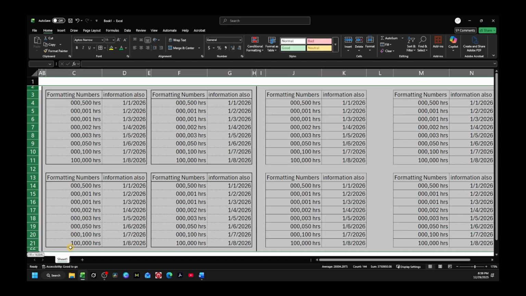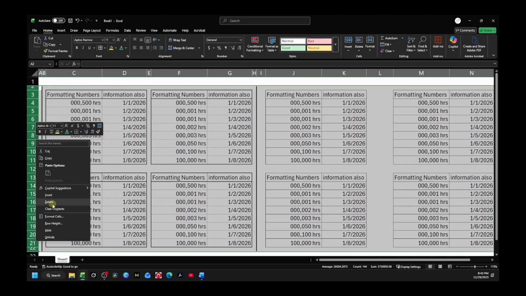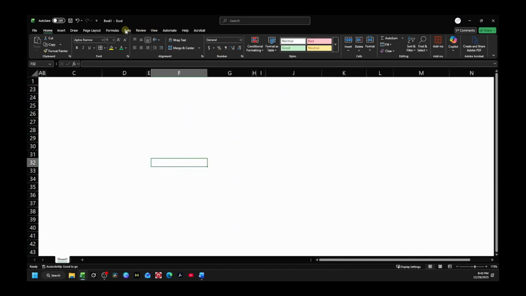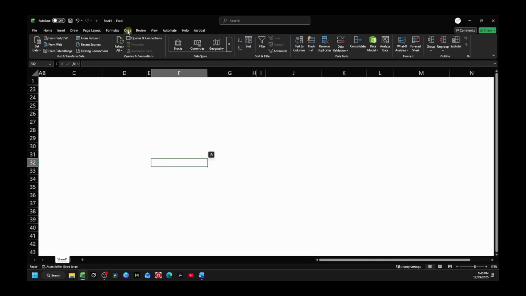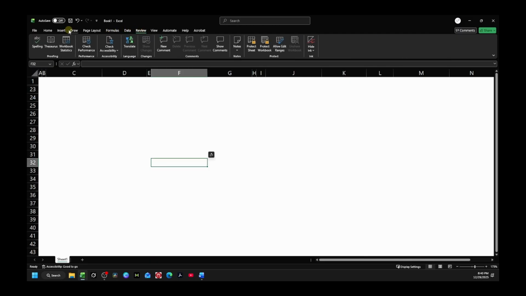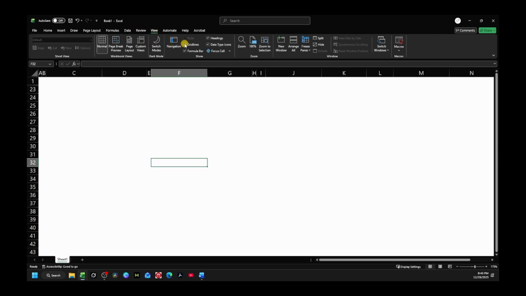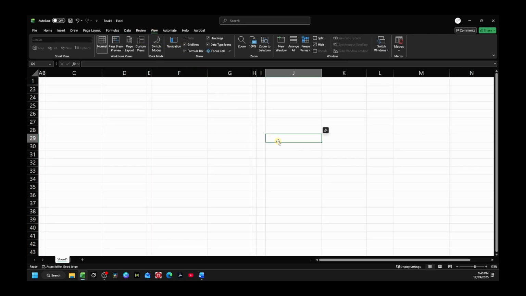So with that, I think we've beat formatting. I think we beat it down pretty good. So let me go ahead and bring back my grid lines. Where are they? There they are. Yeah, we beat up formatting pretty good.